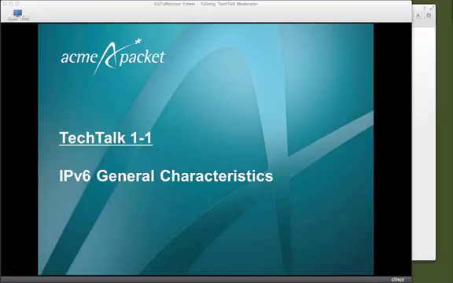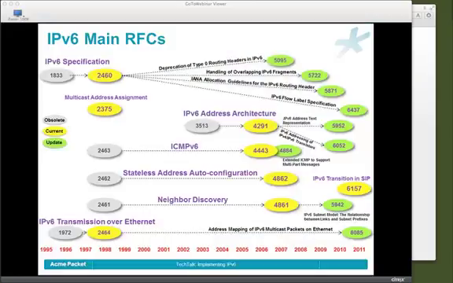So let's take a look at some general characteristics of IPv6. First of all, you can see some of the RFCs that were written over the years regarding IPv6. One of which is 2460, which is the basic IPv6 specification.